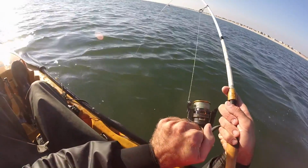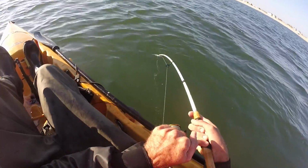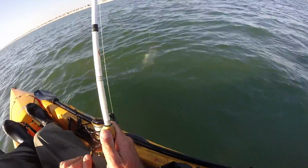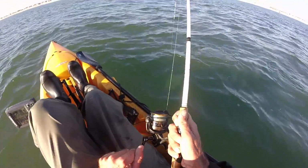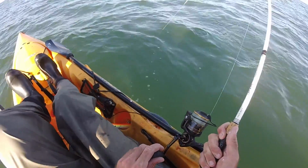These blues in the kayak, if it's from the beach, I love catching these blues from the beach. But in the kayak, it's a little different. I don't love it as much because they're so erratic and crazy, and you're gonna get soaked by this bluefish.